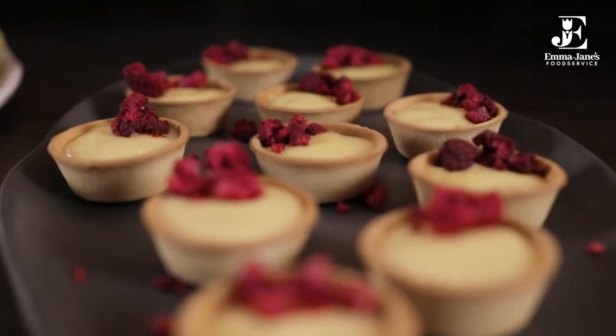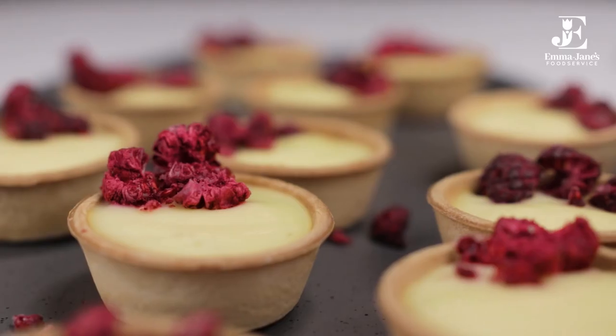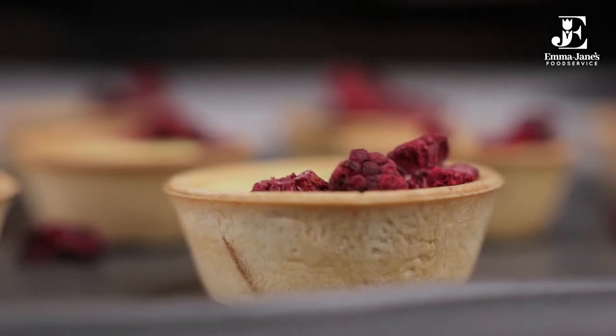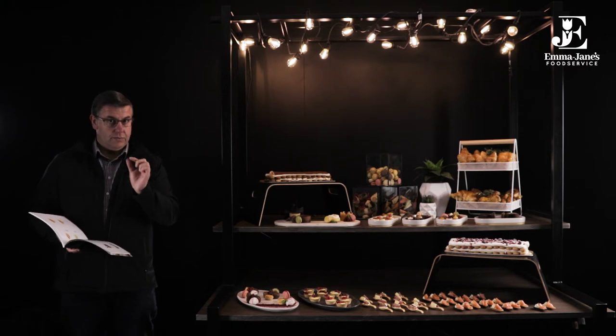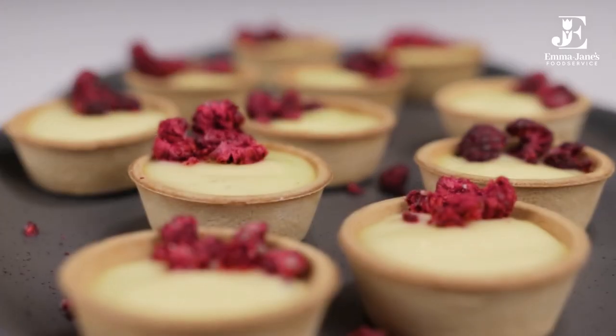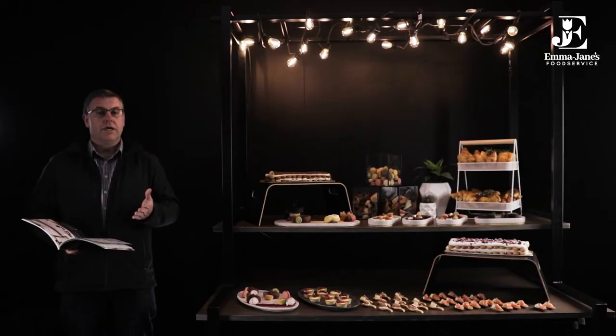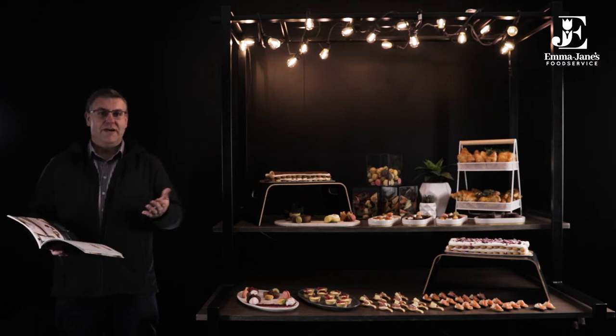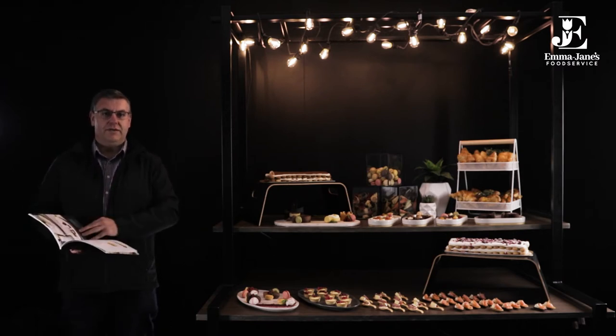And then we've got our round cases — GF or plain, sweet or neutral. This is where the thinness of the pastry is really paramount because a lot of others out there are quite thick, whereas this is nice and thin and doesn't give you that after flavour. Then we've got the profiterole shell, which can be either sweet or savoury, the Bollapont, and of course the sweet pastry horn — a Kiwi favourite, fill up with patisserie cream, looks really great.